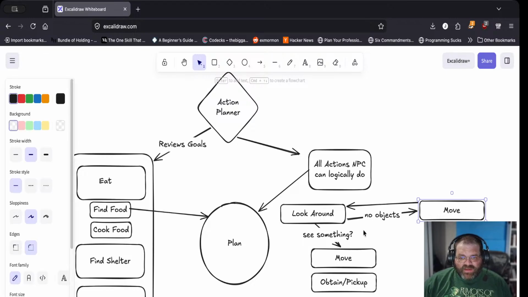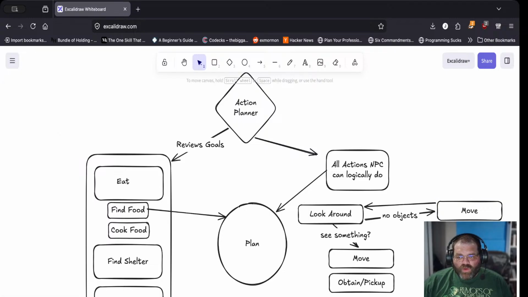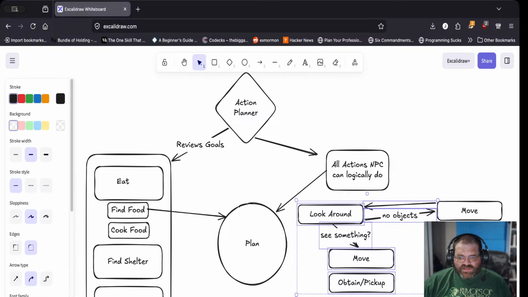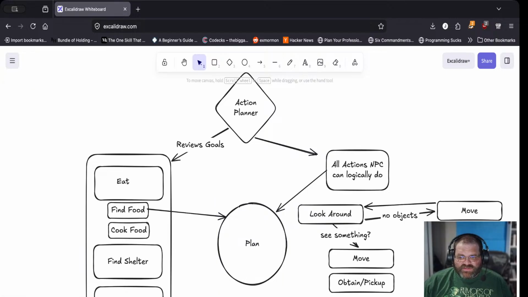If you are someone that's dealt in AI, this starts to look more like a behavioral tree. And honestly, behavioral trees and goal oriented action planning have a lot in common. What's different is the way we program how this planning system works, in goal oriented action planning versus the behavioral tree.